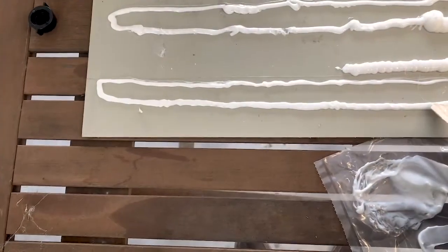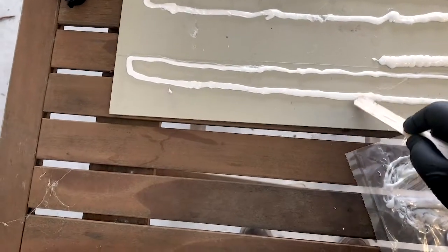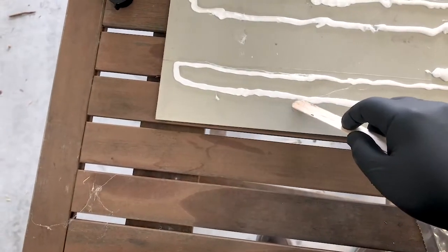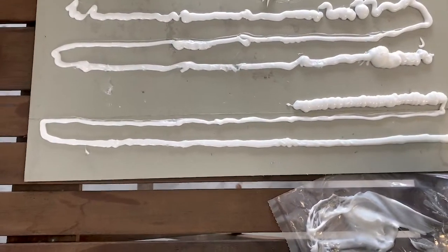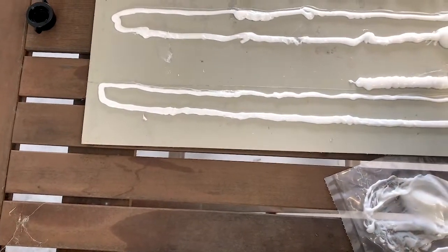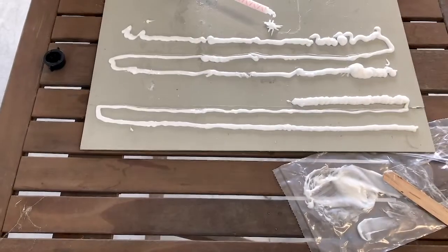Go back to our first bead, and we're going here. And the sign of it being patchy? I would say not. That's much more gradual, a nice gradient from, you know, starting to cure up this end, and as we move further this way, it's moving into more of a gel. So let's leave it for another 5 minutes and see how it continues to develop.